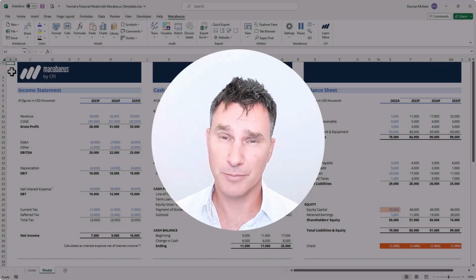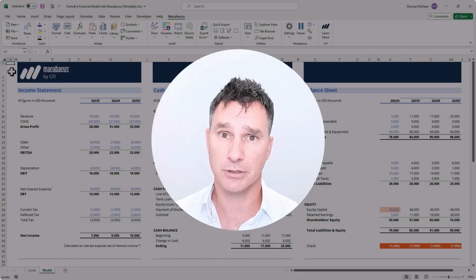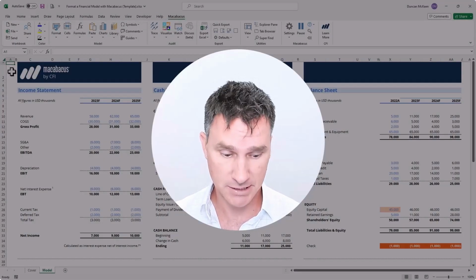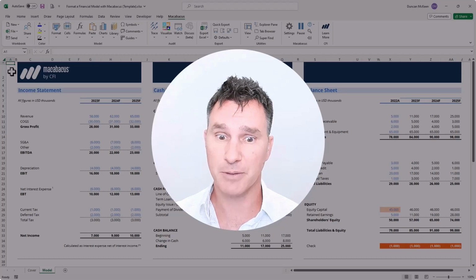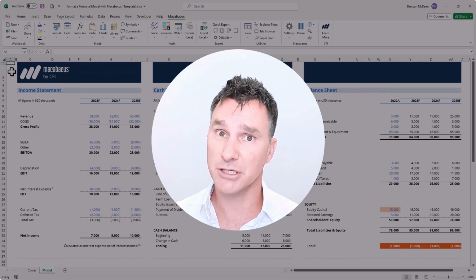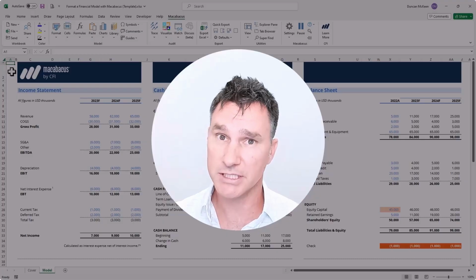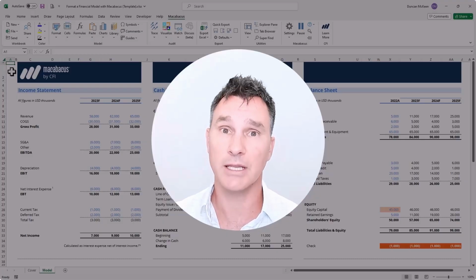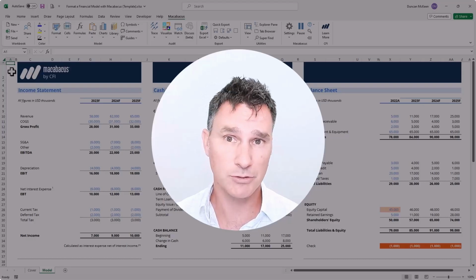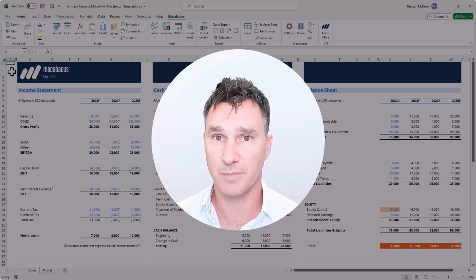Great work. The model tab looks absolutely amazing. You may have been checking along the way against the solution, but if we just tap the page down button now and then page up, you can see that they're matching perfectly. The one exception is the error that we left on the balance sheet, but we left it there on purpose because we want to do the model check over on the cover page in a moment.